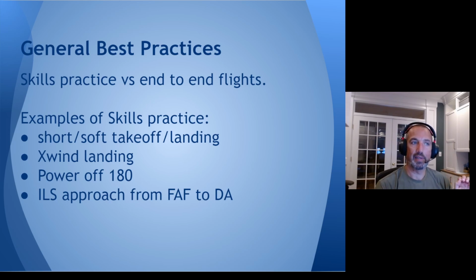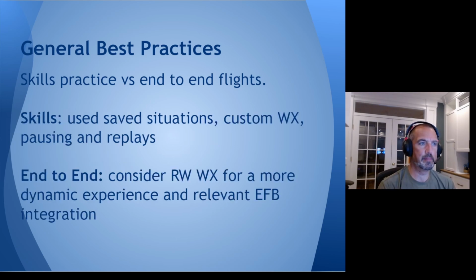In a sim, with clever use of saving situations in the simulator, you can literally push one button on a keyboard or joystick if you configure the sim right, and the plane will be at a known location with known weather, a known time of day, and you can conduct that approach until your heart's content. So those are all examples of skills. It's not an exhaustive list, but hopefully you get the idea.